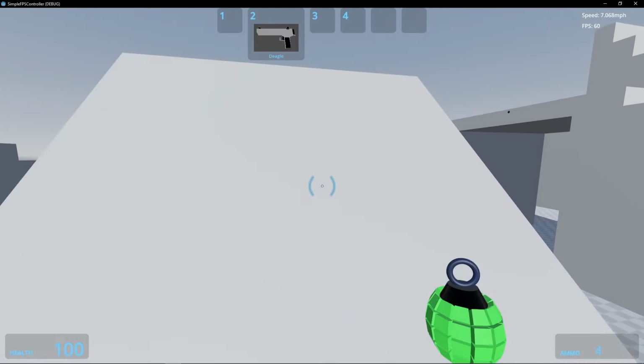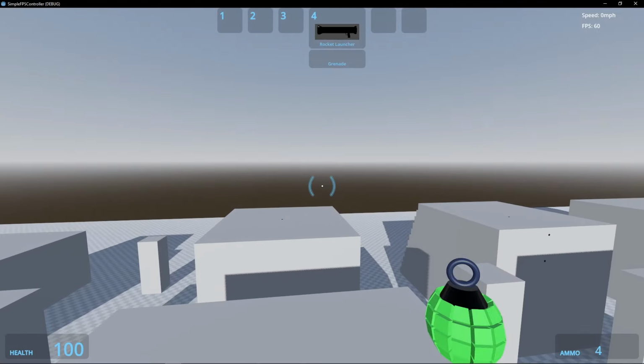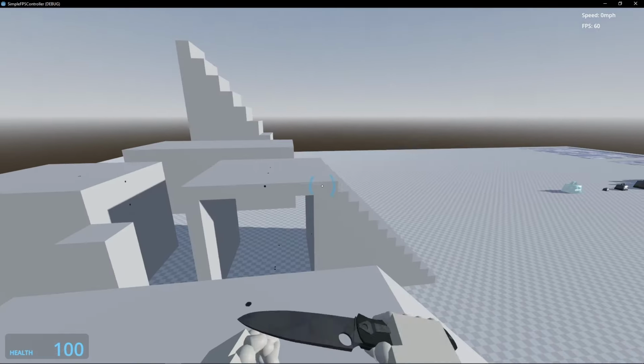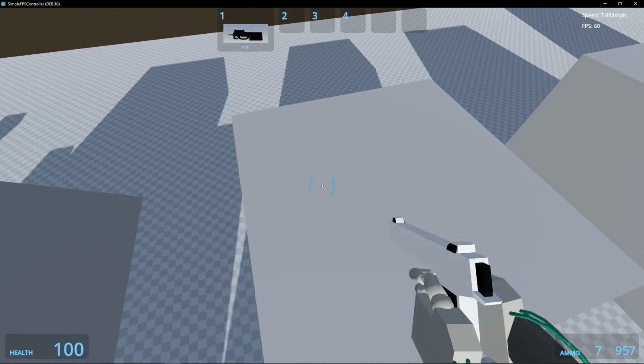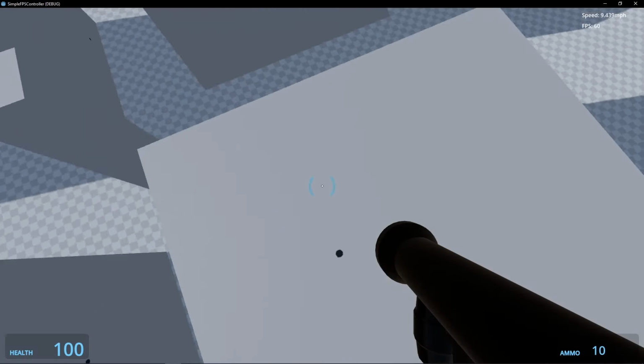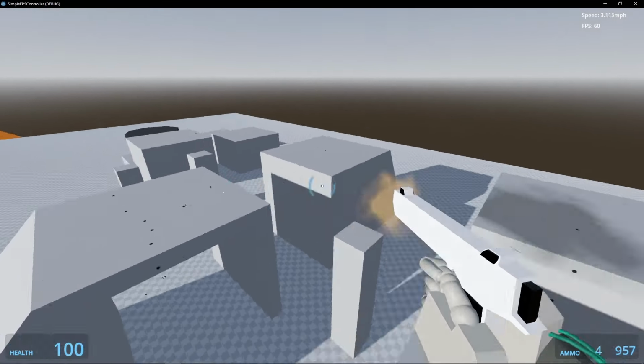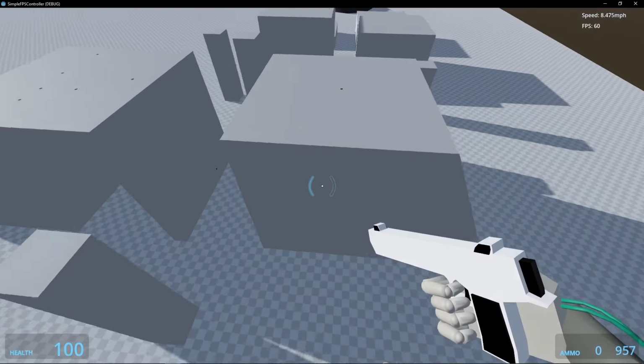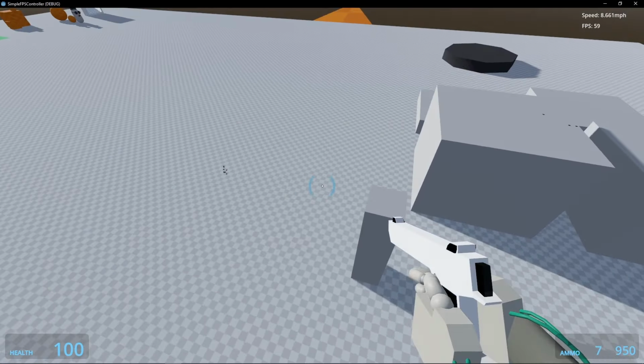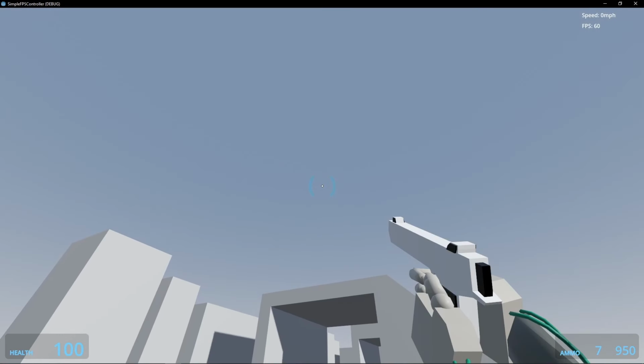You can cycle through them, and you can cycle through them with the scroll wheel as well, very Source Engine style. And we're going to have the health bar implemented, as well as the ammo and the reactive crosshair, which reacts to ammunition. So we've got ammo on the right and health on the left.